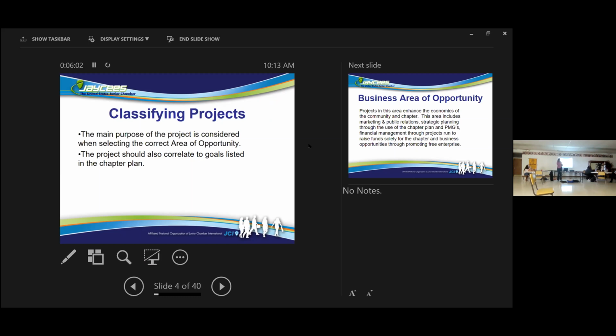Community and membership and individual kind of go together. Then you have your business, and then you have your international area. Events on the state level, such as this one, fall under that international umbrella as well. That's really the basic fundamentals of what the Jaycees was founded on. Other organizations may focus on one or two of those elements, but the Jaycees has all four, and chapters should be providing events that fall under all of them.